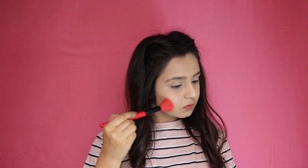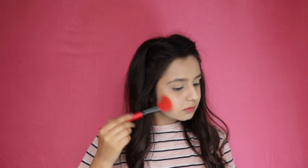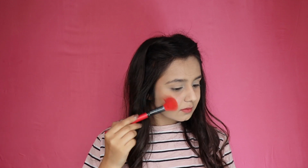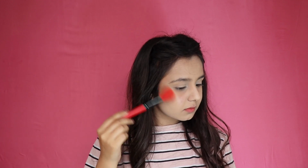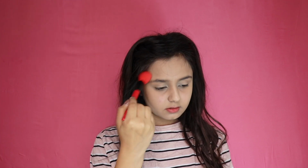Using the Rimmel's bronzer in the shade Sun Glow to warm up my face. One thing I love about this bronzer is that it's not completely matte, so it gives you a very healthy glow. Blending the edges with the blender for a more smooth look.